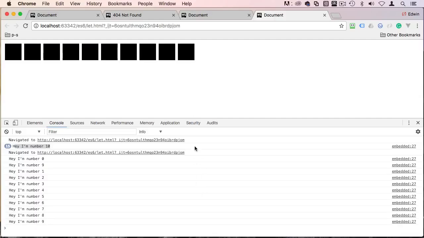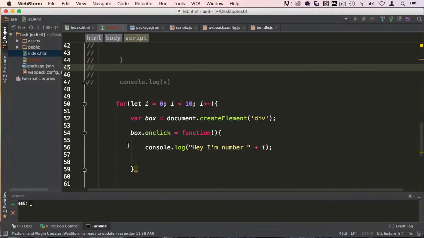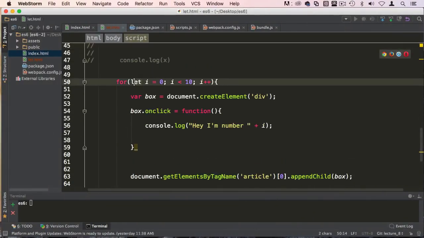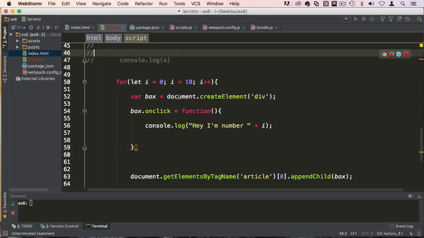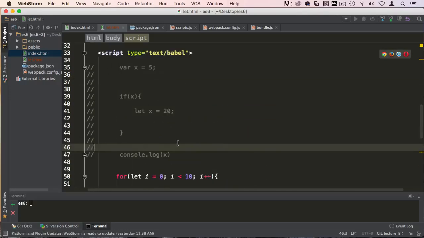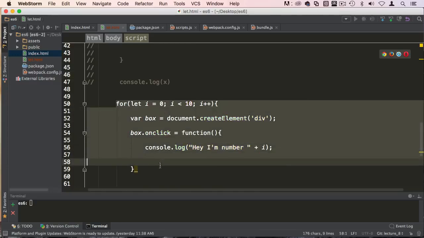You see that? So this is one of the issues that the let keyword allows us to solve in JavaScript. You can control the flow of data in a block.